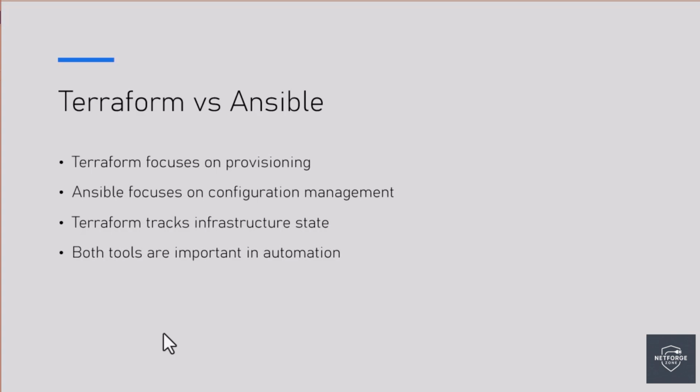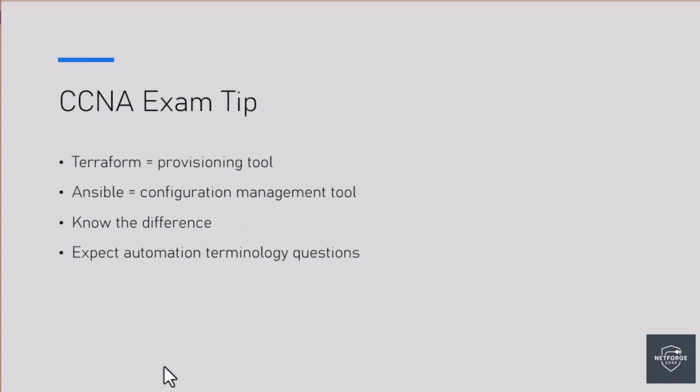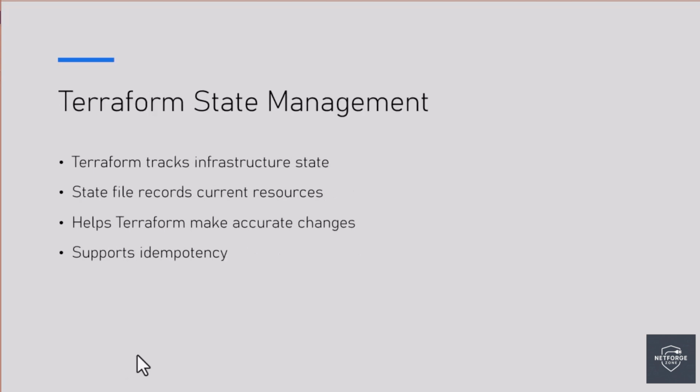Ansible is kind of maybe inferior to Terraform, but again, using both of them is going to help you to run your network much easier. For a CCNA exam, you should just know that Terraform is a provisioning tool, Ansible is for configuration management. Terraform has state management as well. This means that you can just track the current infrastructure state. You can just see how the network is configured, and the changes that are made to the network could be just tracked.